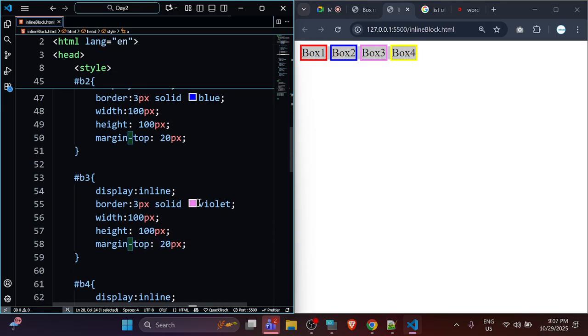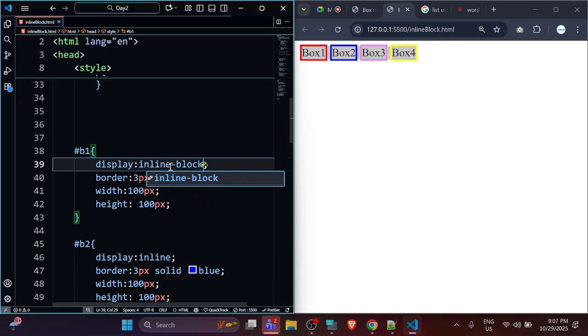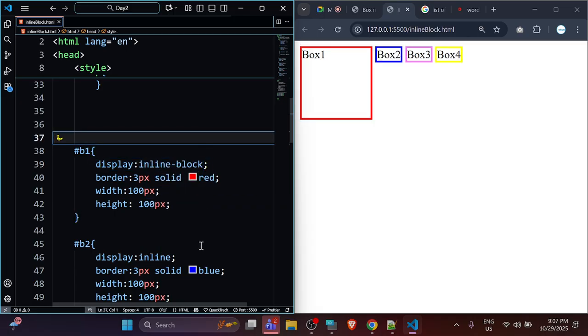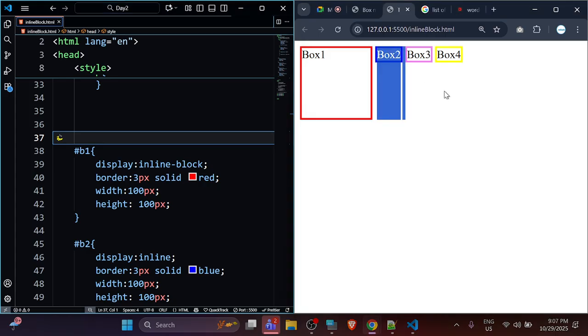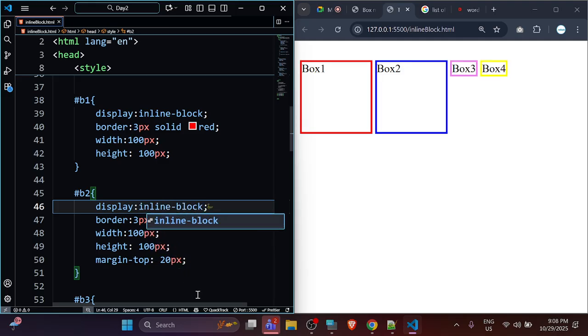Suppose for box 1, if I say not inline but inline-block, can you see width and height applied on that element, and it is not taking all the space, and the content is not starting from a new line? Can we apply the same on each element?